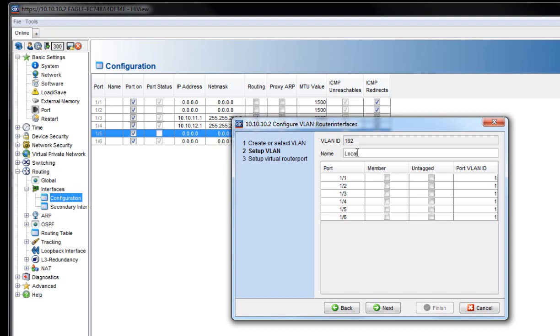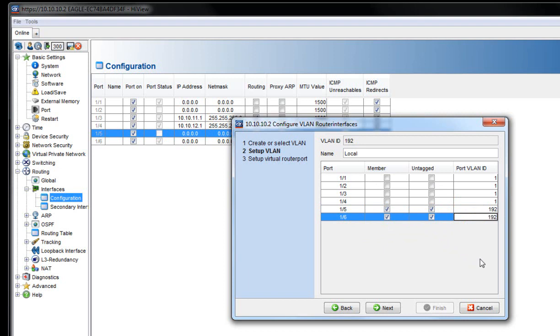And I can then call this local. I can also call the name 192, and in this case I want ports 5 and 6 to both be members and have it as untagged. I then also want to make sure I give it a VLAN ID of 192, which is what I'd given it on the previous screen.